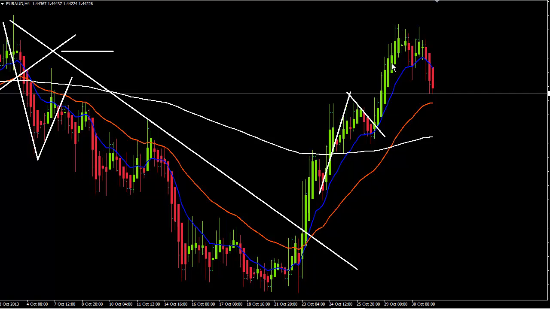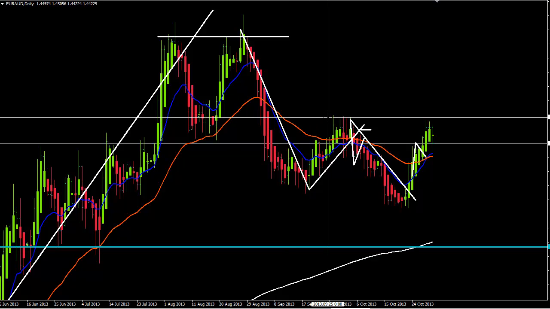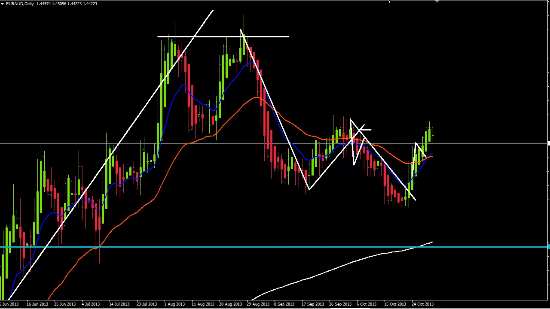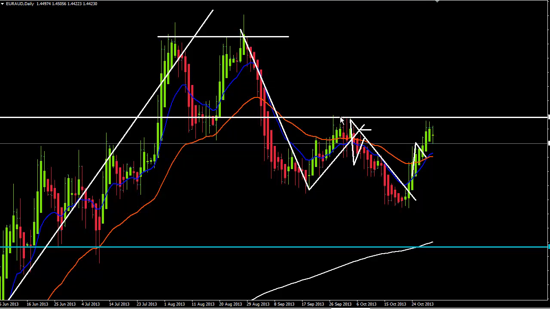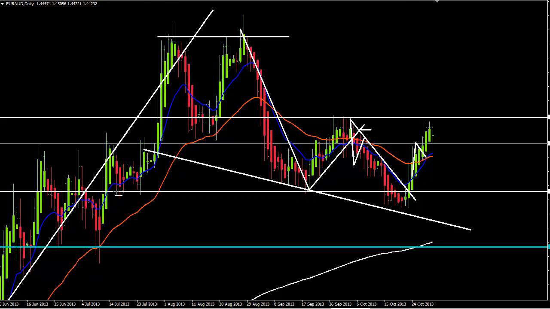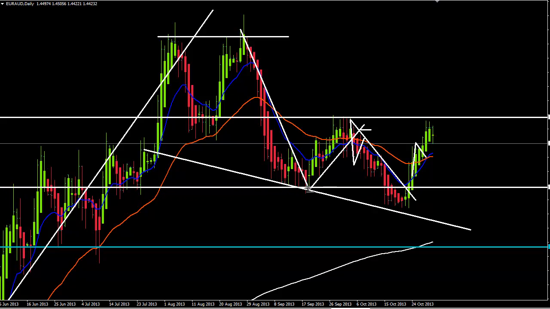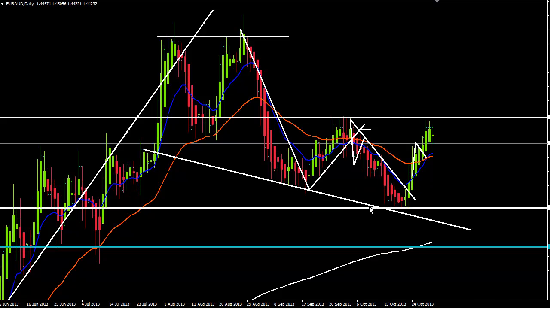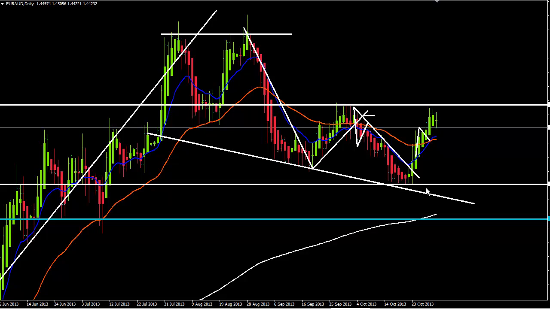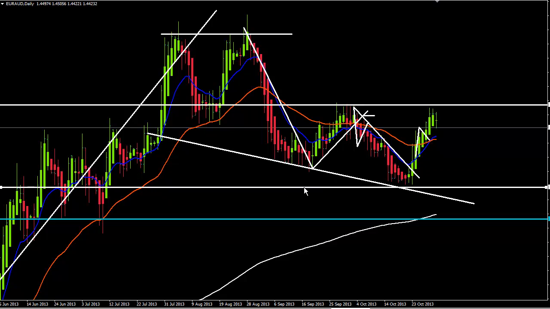Okay, what else do we have? Euro Australian dollar, as we said, the retracement price has to come back. We still have this range here, right? Look at this resistance here, support, resistance. And this is also kind of a channel down here. Also, if you look, you have a lot of touches down here from all these bounces. The price is bouncing in this area, and down here you also have previous highs. So this whole area between here and here, because we don't have a clear direction anymore, it's a range.